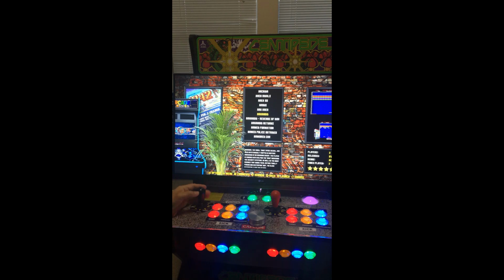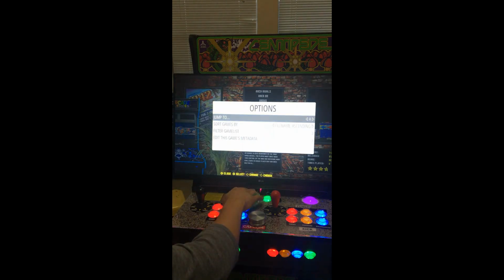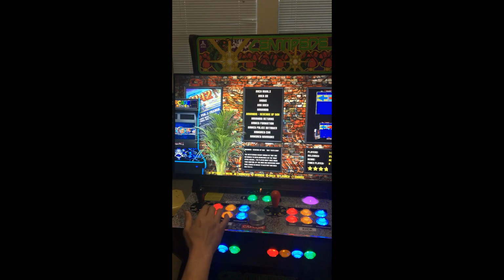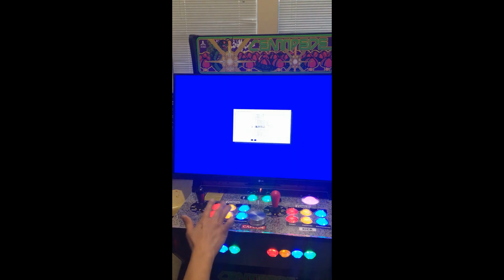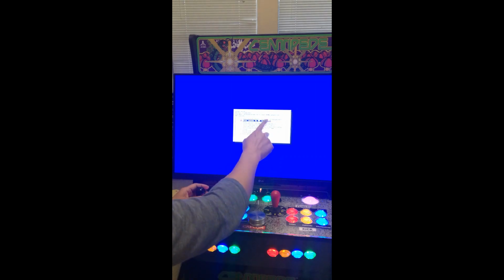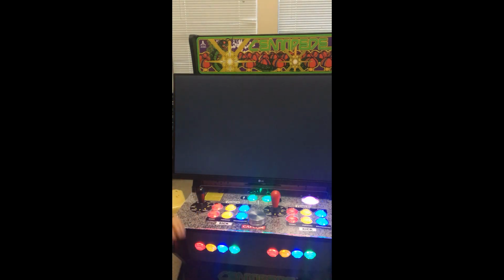Okay, so the next one, same thing. So let's check it out. Oops, sorry. Let's press A, see what kind of. Okay, it is using MAME 2003, so this one should have no problem starting. So some of them, you just have to check to see what MAME is using.